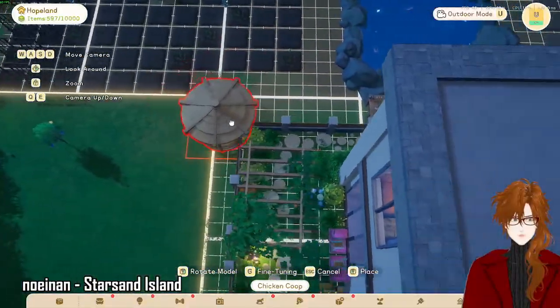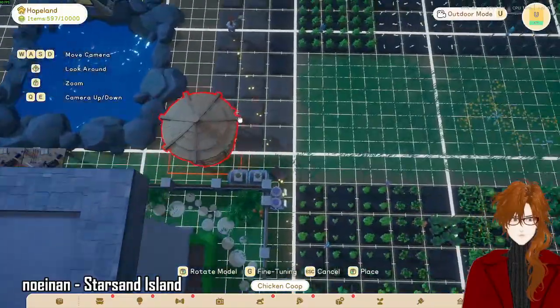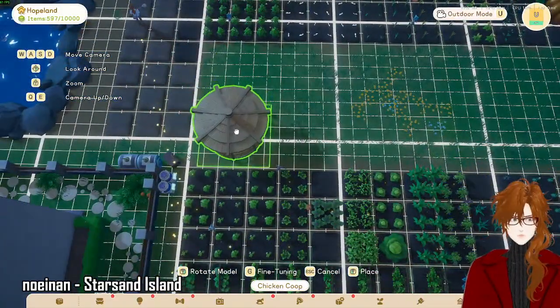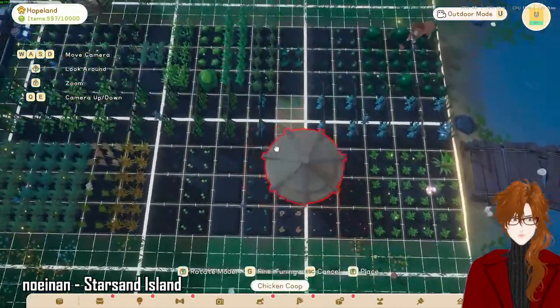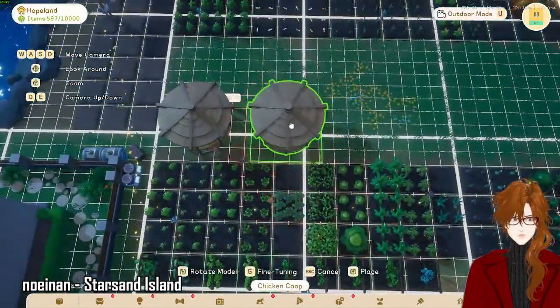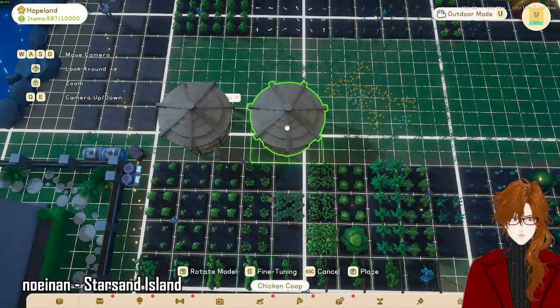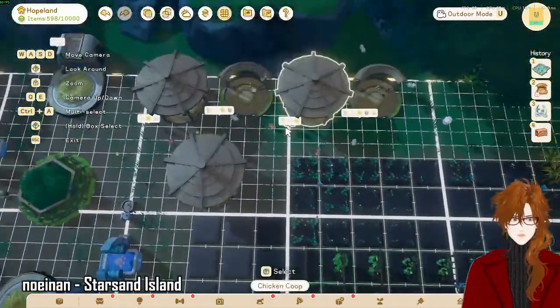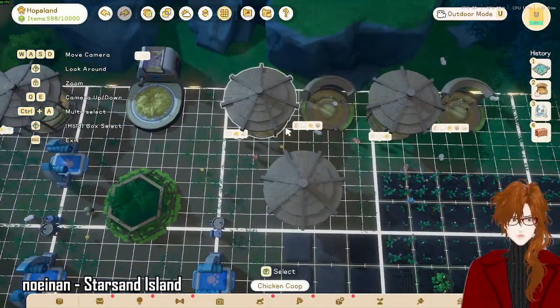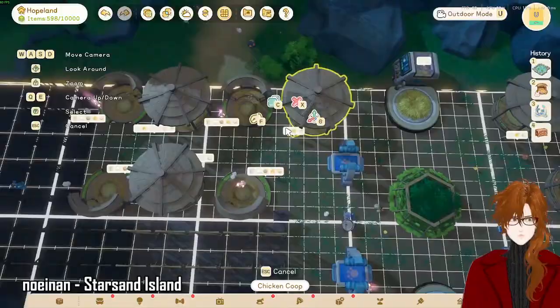Anywhere else that I could shove one of these? I mean, I guess technically I could just shove them here. Okay. That's our max chicken capacity. I could probably just reduce chickens, to be honest.